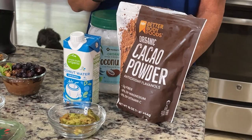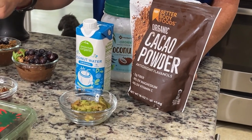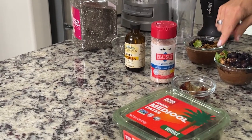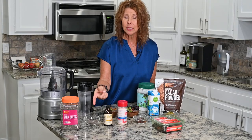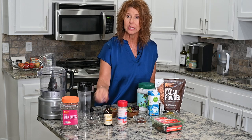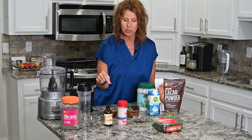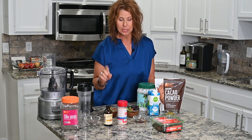the 2 tablespoons of the cacao powder, the vanilla, a little bit of the sea salt, and the soaked dates. We blend it up first, and then we add the chia at the very end so that the blender doesn't mash them up. You can just stir them around. And then this takes a little bit more setting.